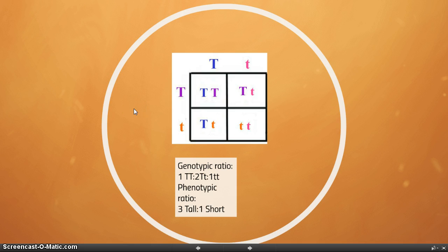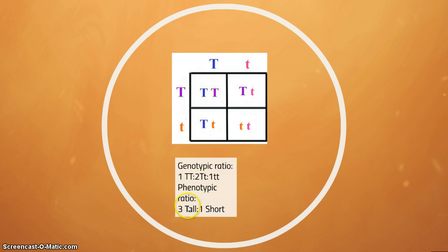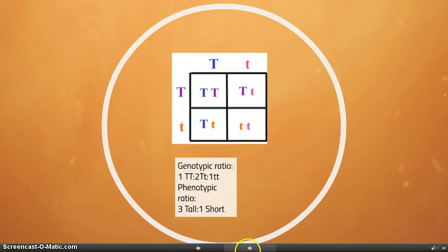So if I'm looking at this again, now I'm going to try to figure out the phenotypic ratio. What are each of these offspring going to look like? This one right here, we know tall is dominant over short. Both of these letters are telling me tall, so this one's tall. This one, 1 big T and 1 little t, we know this one gets hidden, so this becomes tall as well. Same thing here. So we have 3 tall so far. This one, because it has 2 of the lowercase letters, it's homozygous recessive, it's going to be short. So your phenotypic ratio ends up being 3 tall to 1 short.